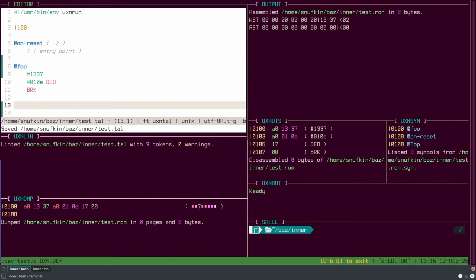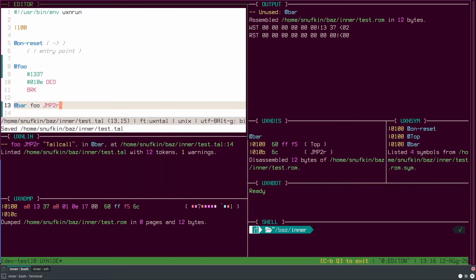Another example could be bar here, which just calls foo, but immediately after that it returns. So now it would tell me that we have a tail call here, or we should have a jump like this instead.